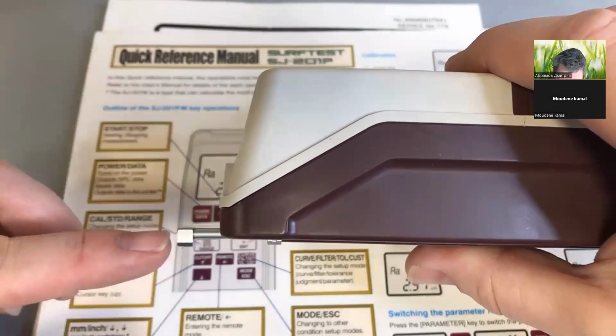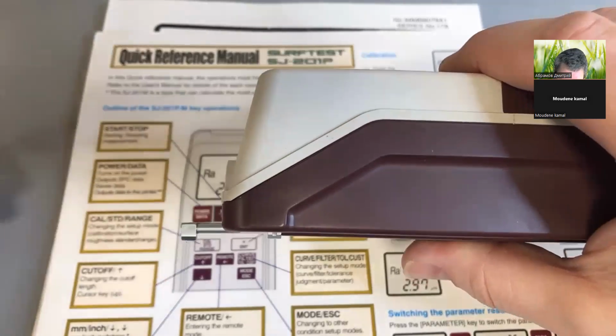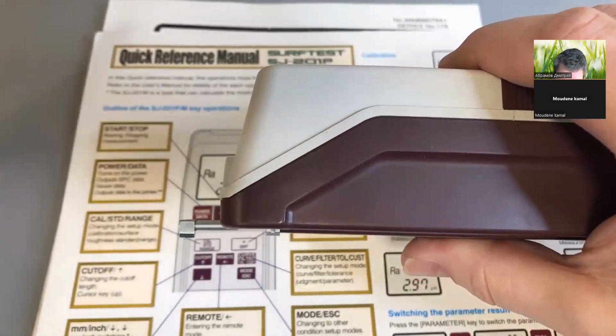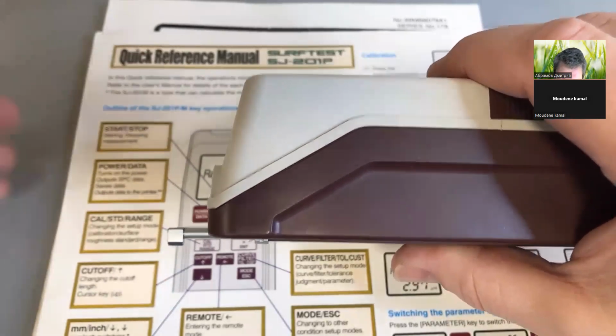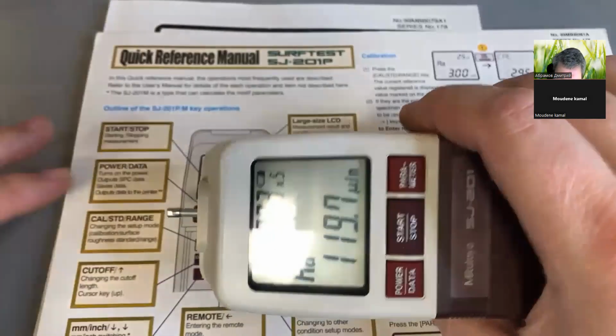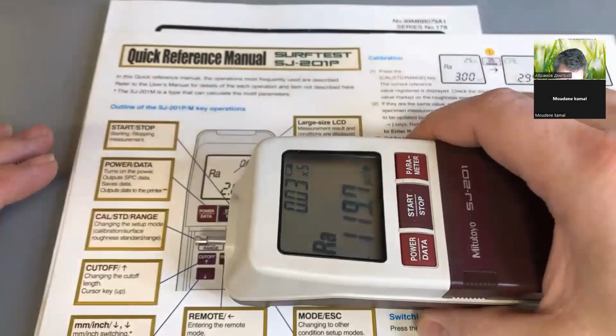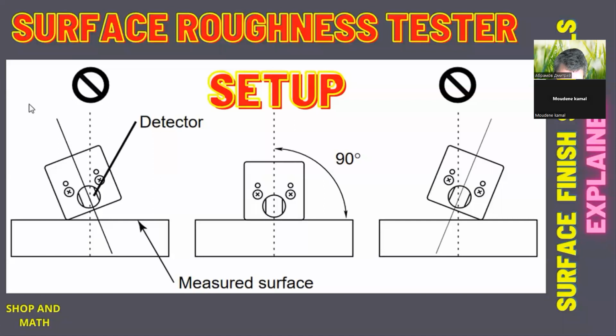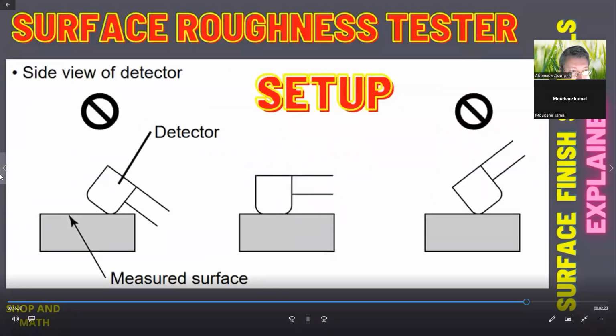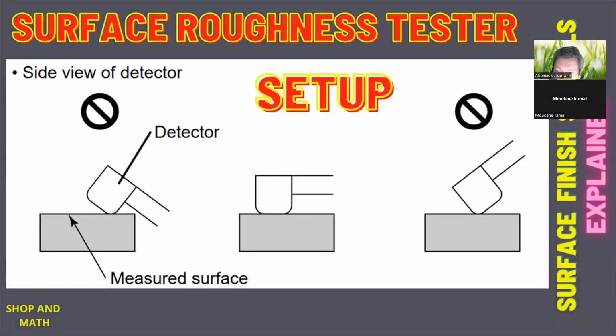Now, if you have just the individual stylus sticking out, a non-skidded type, what happens is you can check round surfaces, tapers, and a few other things. But with this style, you're limited to only checking flat workpieces. Surface roughness tester setup. It is important to be perpendicular when you're setting this up. If not, you'll get cosine error. And if you're unsure of what cosine error is, check out my YouTube video, Cosine Error Explained. With a skidded probe, it is very important to be parallel to the surface to which you're checking. Not so much with a probe style, but with a skidded, it is extremely important.